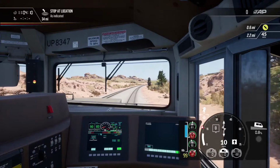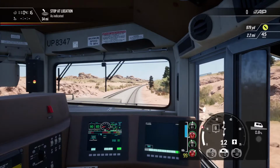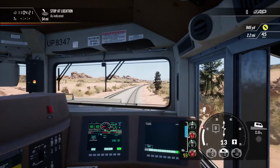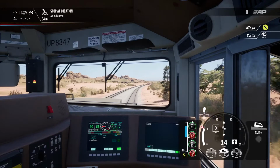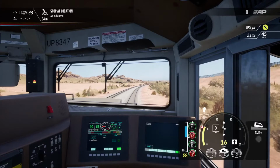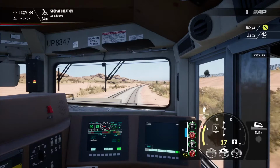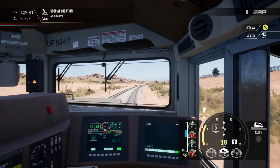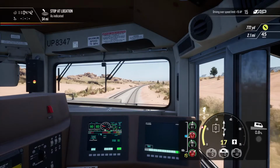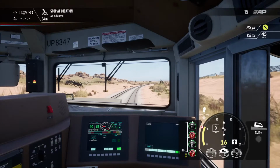And I'll tell you something, actually, come to think of it, it's a good time now to be practicing this kind of heavy freight action, because, of course, Horseshoe Curve, a route that I'm certainly looking forward to, as I'm sure you are as well, is coming out very soon, much sooner than normal Train Sim World routes. It's coming next Tuesday, and certainly by what Skyhook and Dovetail have shown us in terms of the package and the improvements, it's much better than what was shown in January, February time.